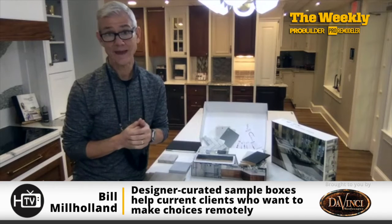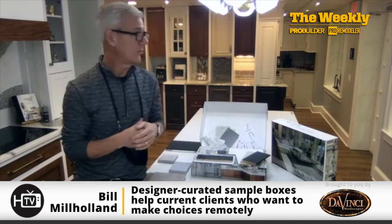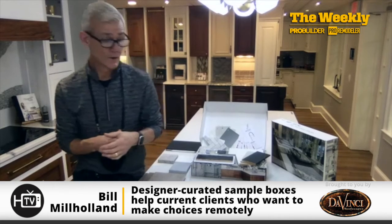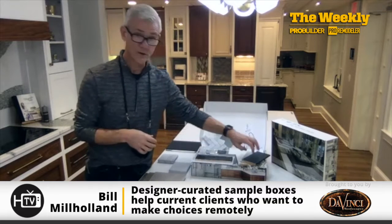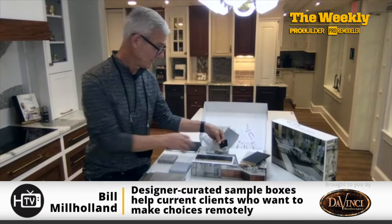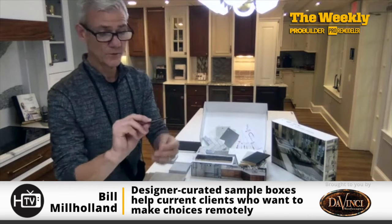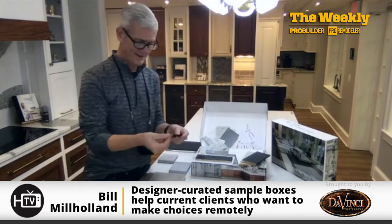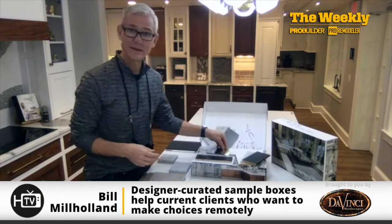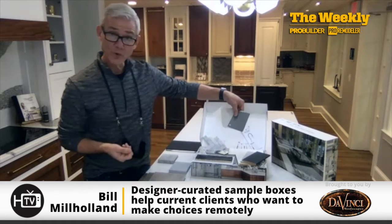But also important to have paint so a client can see it in their lighting and all the rest, how it's going to look. And then this isn't a real one, but just a representative example of some of the things we might send to a client. Some tile, perhaps, some wood species samples, colors, some of the countertops, maybe even some of the finishes of bath fittings, faucets, that sort of stuff. These are from Kohler, so we can send these out, and they're metal, so it really represents what the finish is going to be like. Sometimes it's printed and it's just not quite the same. Some tile, some paint samples that might work.